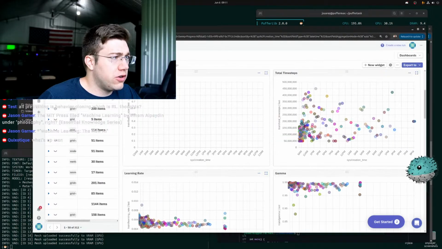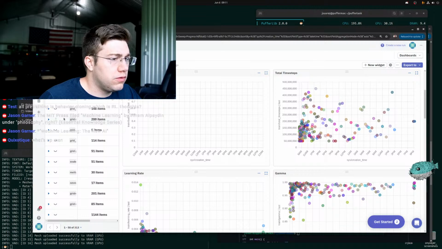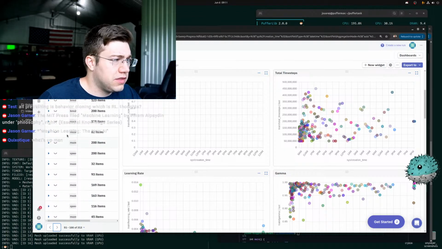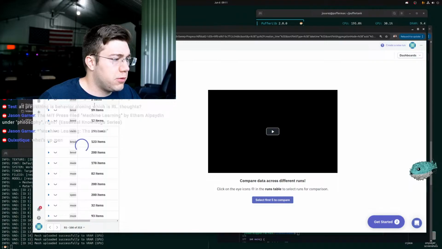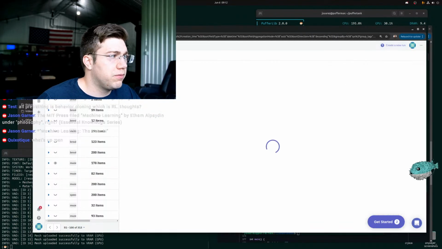Here's the thing that's kind of weird. So I ran the old sweep, the exact same as the old code, right? Let me put these side by side so you can see how weird this bug that I've been dealing with here is.